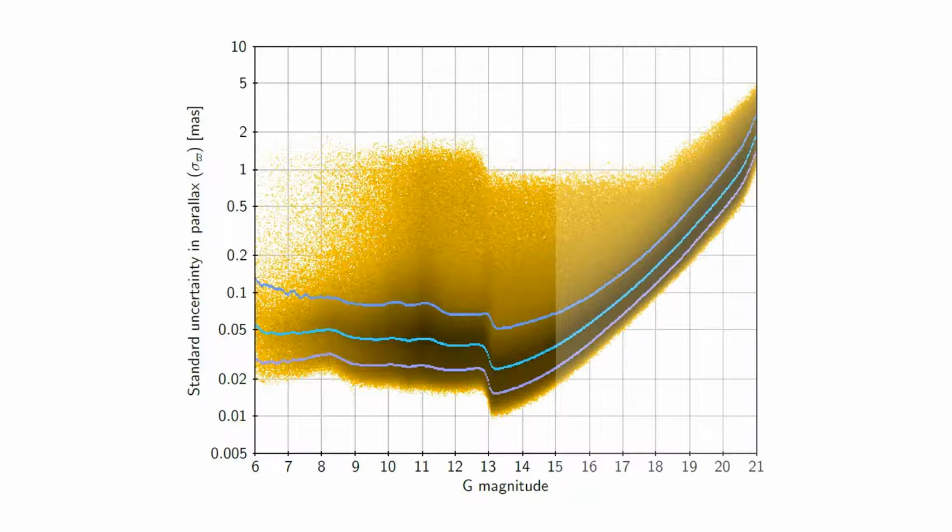The brightest stars are at the left, and the faintest stars in the catalog are at the right in this diagram. The 3 lines that you see are the median for a given magnitude, the 90th percentile at the top, and the 10th percentile at the bottom of the 3 curves.